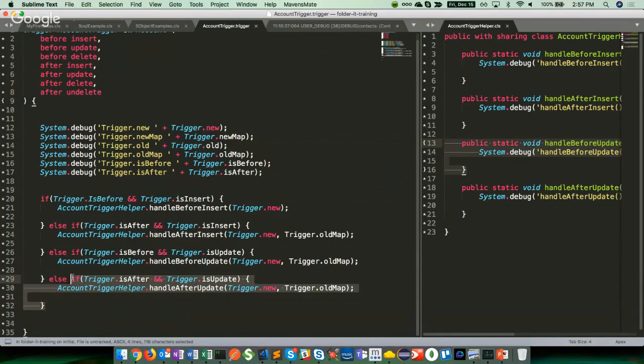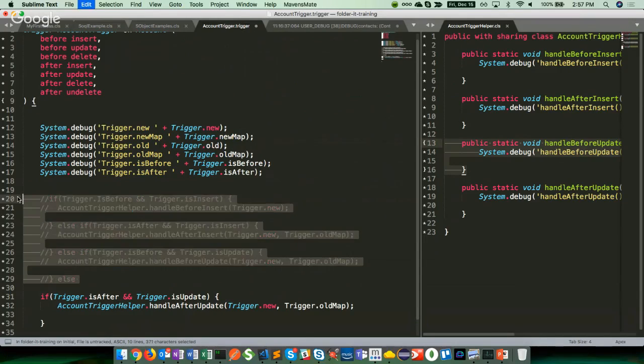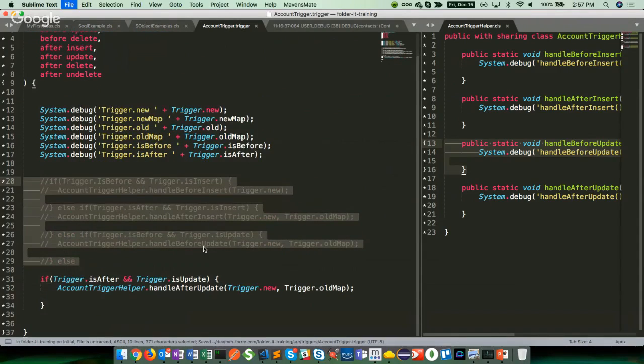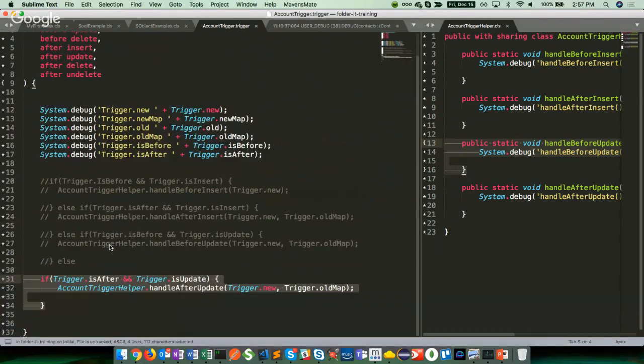All right, so the main trigger that we need is this after update. We just want to make sure that's implemented. So if you're not quite here, you can just comment out the rest of your code for a moment. We just want to make sure that you have this part. I'll actually comment out these ones here. So in your trigger helper, let's just have this one active, okay? So that if you're not caught up, we can just get you to this one place. So I commented out the rest of my code.